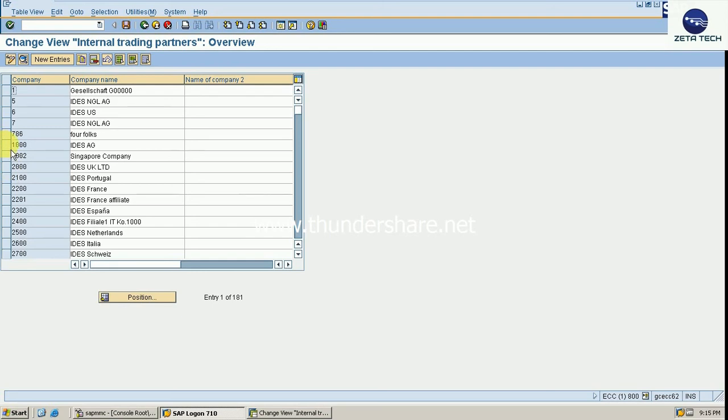But first of all, right now we click on 1000. This is the company code, and click on the 1000. We copy the pre-generated company code. So first click the 1000 and go for the copy options. So click the copy options. We just copy the 1000 database into the new company code. Okay, so why we choose 1000 will be discussed.